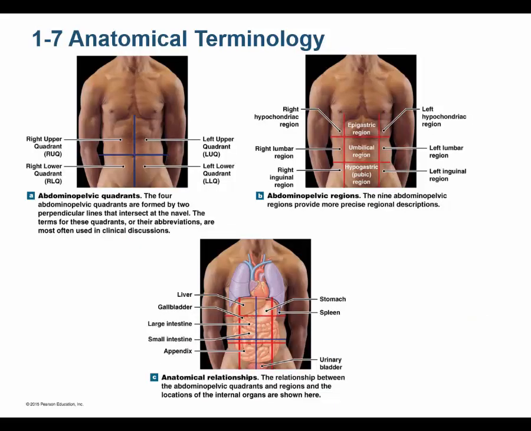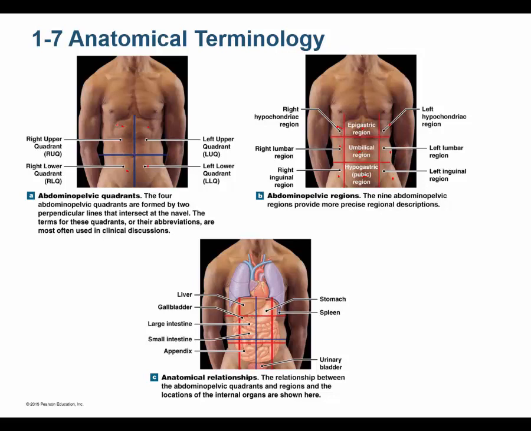Now, in allied health and medicine and healthcare, we divide the abdominopelvic cavity up into 4 quadrants, or 9 regions. Here are the 4 quadrants, here are the 9 regions. In my time in healthcare, because I used to be a medical technologist, and I still am, I'm just not working in the field, we always talked about the quadrants. And this is how it exists on you if you were to draw this cross on your abdominopelvic cavity.